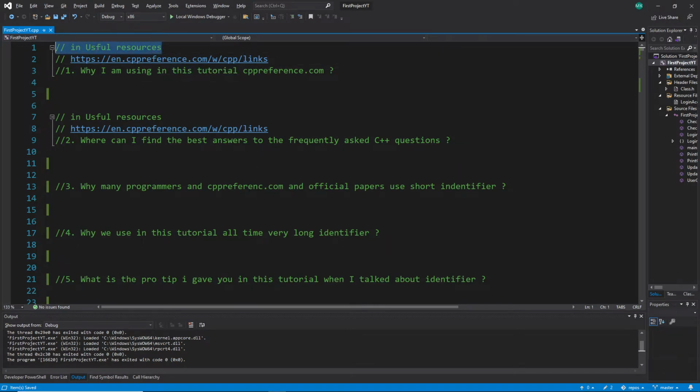The first line means if you type in the browser cppreference.com and then useful resources, you will go exactly to the page where you can find special answers or examples. And of course you can type in this link here as well, as it's the same, just the link version.